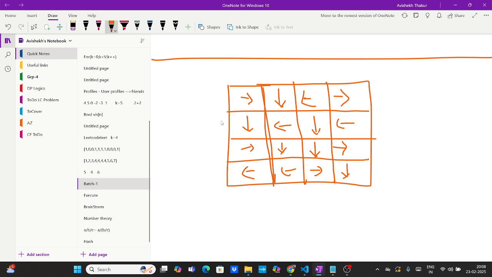ठीक है. So what we are given is a grid, okay, and with some directions. Manan bhai is standing here, and there is obviously some gold over here. So the target that Manan has to achieve is to go and grab this. From 0, 0 we need to reach n-1, n-1.